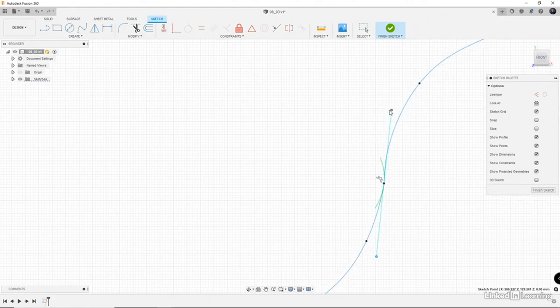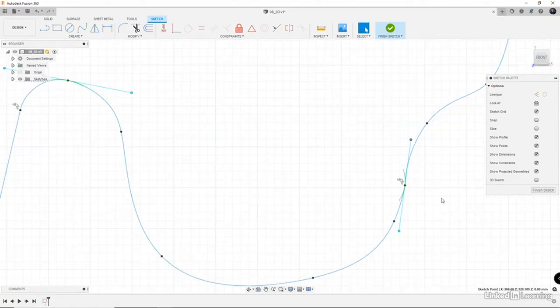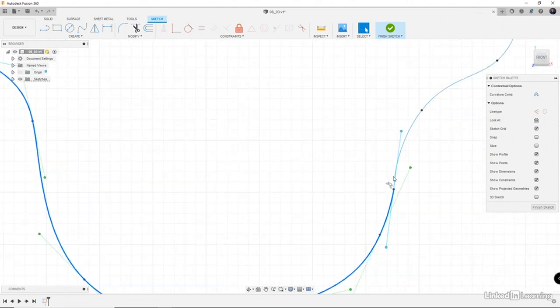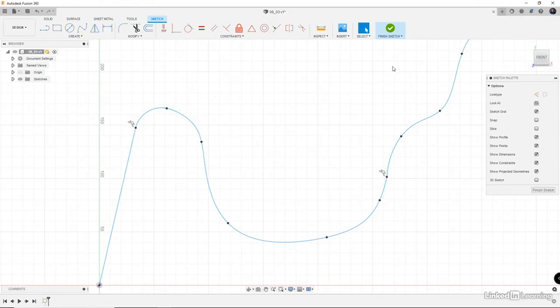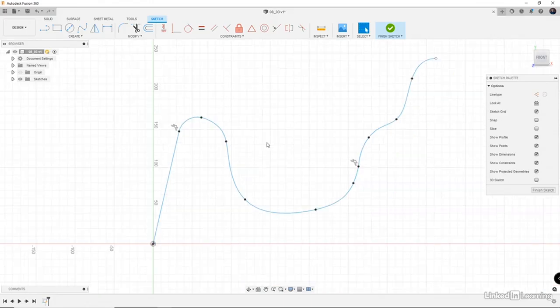They'll synchronize because it's holding that curve. So we can come in like that and create this really nice constraint, and it really doesn't look anymore that we have two separate splines. It really looks like we have a really nicely done singular spline. And especially when we extrude this, you won't see any parting right there on that section. So this is a great example of how you can use constraints, and you can use the curvature tool to help control your spline better and get really nice, consistent, smooth G2 curves.